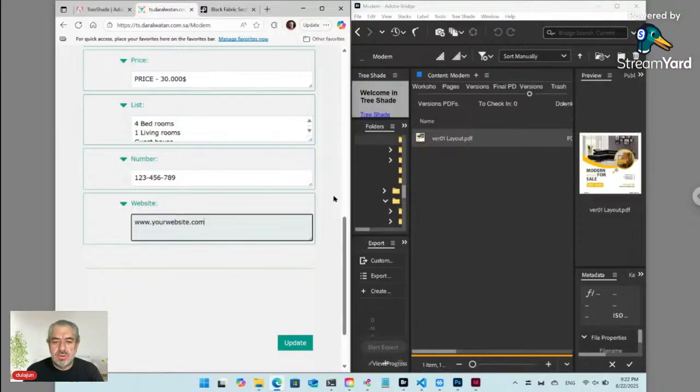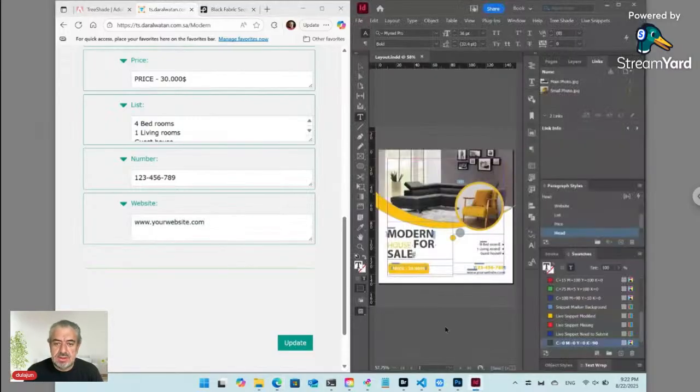What if we want to make a new design in a new folder instead of updating the same folder? To do that, let's close the InDesign document.